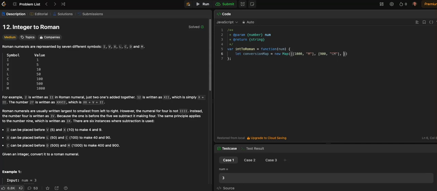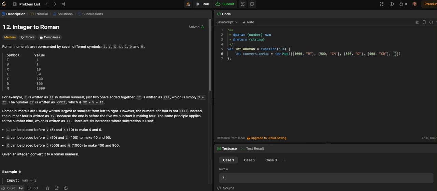All right. Next up, we have our 500. So we'll have 500 with a value of D. Next up, we have a key of 400 with a value of 500 minus 100, which would be CD. Next up, we have a 100.